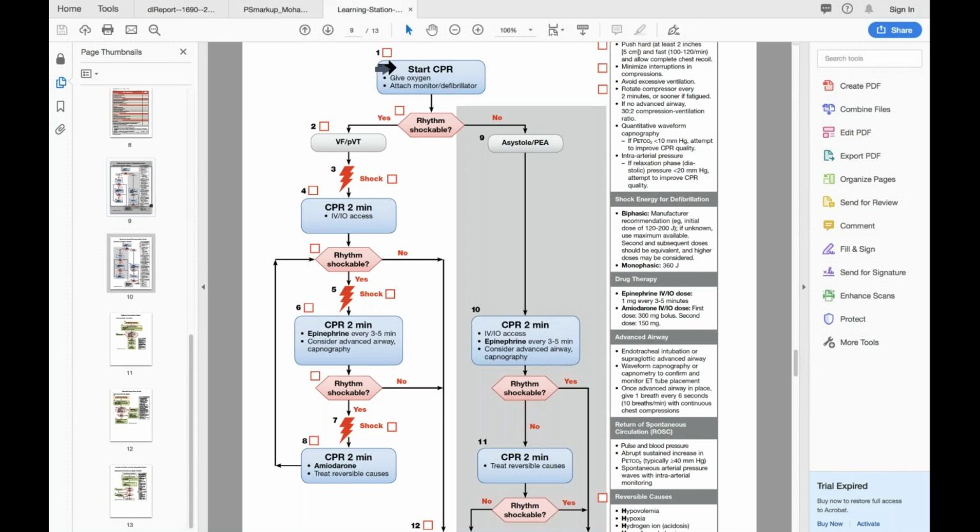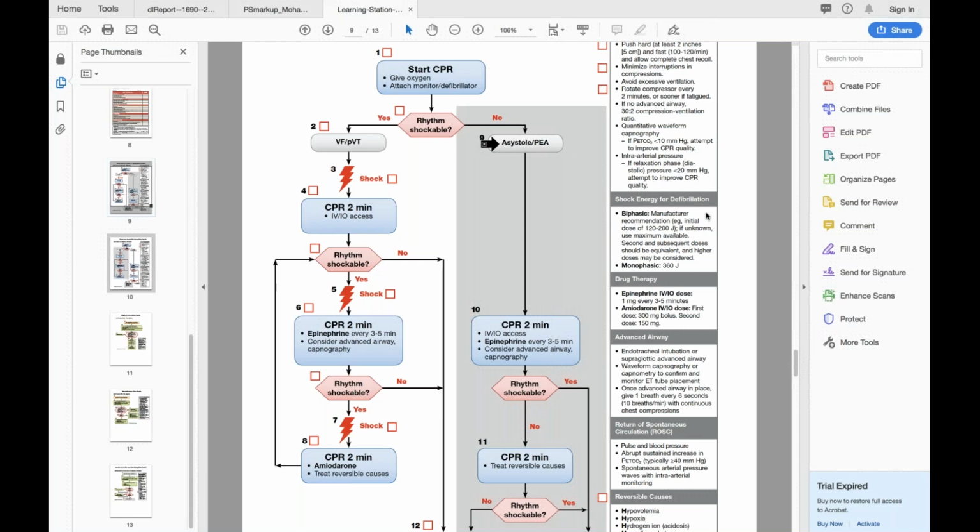Now, when help arrives, you will give oxygen and attach the monitor. Because help has arrived, you are doing 30 compressions to 2, 30 to 2, and the AED arrives. Then more help comes, and they will attach the oxygen and attach the monitor or defibrillator. Why? We would like to know the rhythm. In a patient who has arrested, as we know, he might be in VF, pulseless VTach, or asystole, PEA, the two sides that we discussed.